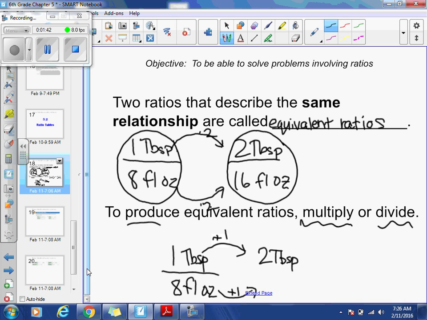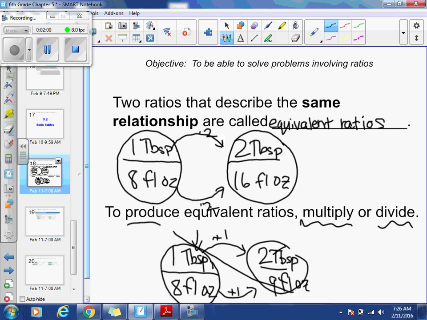so I should add an extra one of these. All right, so 8 fluid ounces plus 1, that'd be 9 fluid ounces, which means you're doubling the amount of powder, but you're barely increasing the amount of water at all. So that will make really, really strong lemonade. Maybe you like it that way, but it's not going to be the same tasting lemonade as the original recipe. So adding and subtracting do not work to create equivalent ratios.